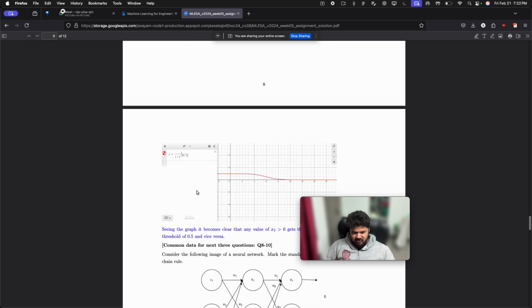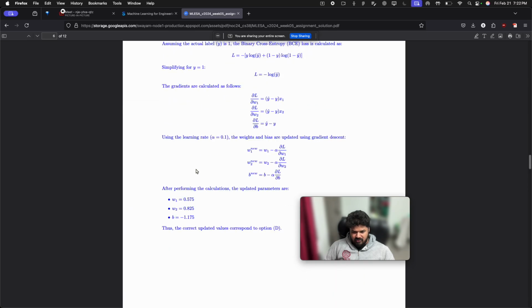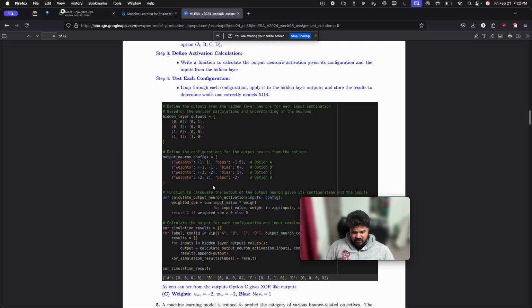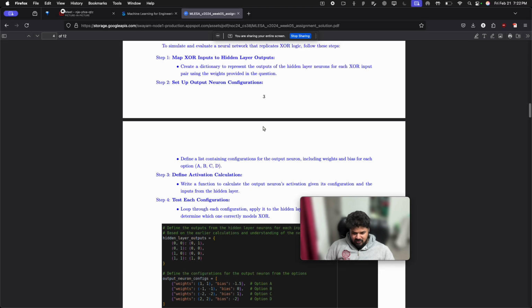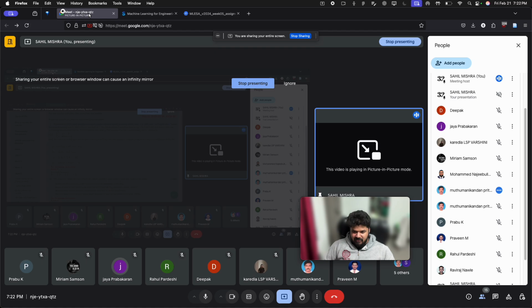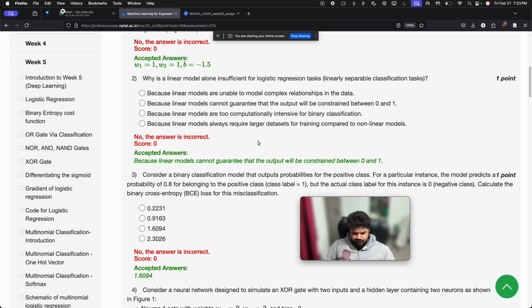These are just very basic questions. You can just write code like it's written here and solve it. Okay, there's nothing to be discussed here. They have also written this code. These are computation-heavy assignments. I don't think you need my help in solving this. Try solving it once. If you're not able to solve it, then we can discuss it again. Some of the theoretical questions I would like to discuss here.